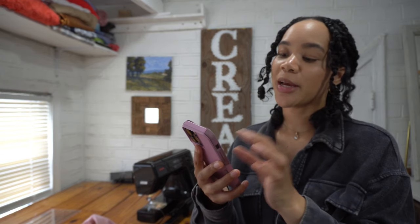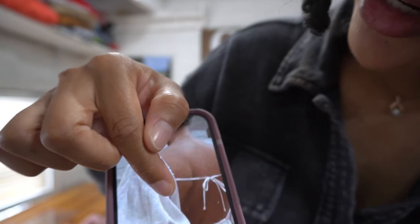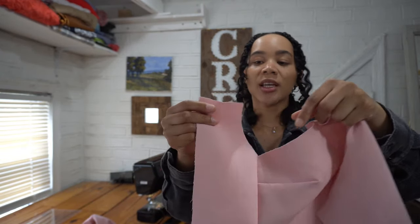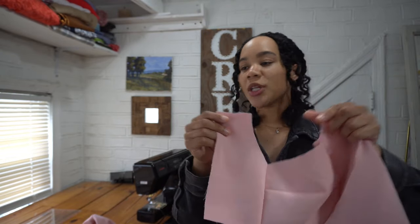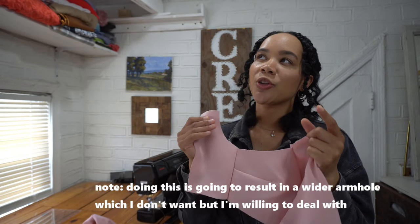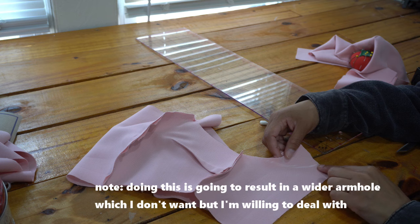If you look at the dress that I'm basing my dress off of, the back is on an angle there and it goes to a point here to meet up with the sleeve. And the way I have my back cut, it wouldn't do that because it has all this flat space right here. So to do that, I'd have to slant this right here, and I'm going to do that, but I'm going to lose a little bit of space in my sleeve. This is how I'm going to cut my back.